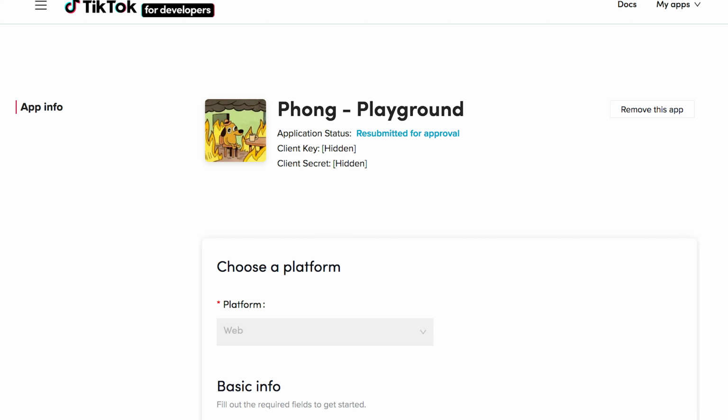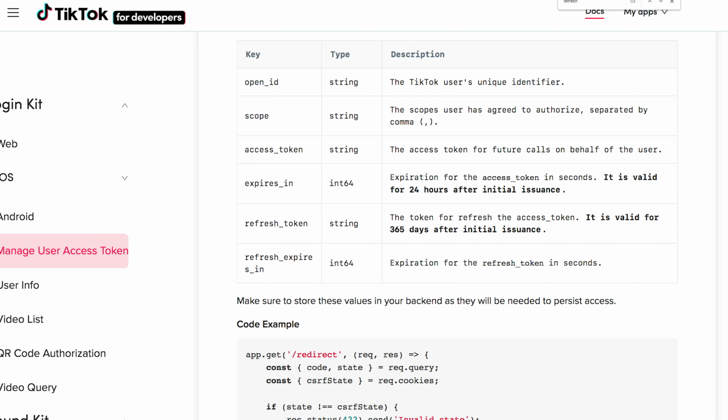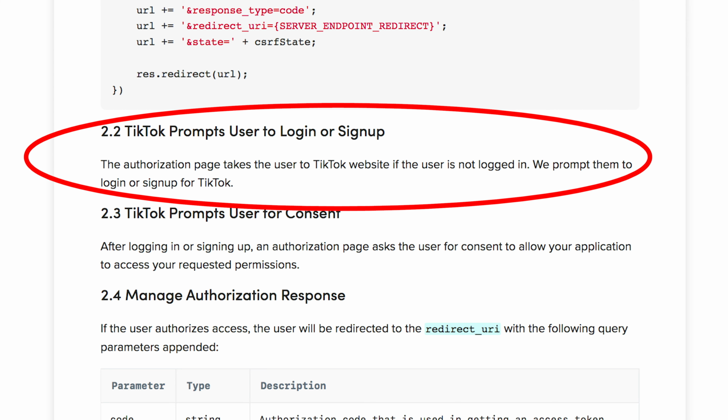But if we can use this, it'll make our system a little bit less brittle, but there are 2 trade-offs. 1, we need to get approval for the API, and I have no idea how long that's gonna take. I already got denied once, and I already resubmitted my app for approval again. And 2, the login flow is pretty annoying. You need to get a new refresh token per user every 365 days. The document also tells you that you need to prompt the user to log in via a browser.